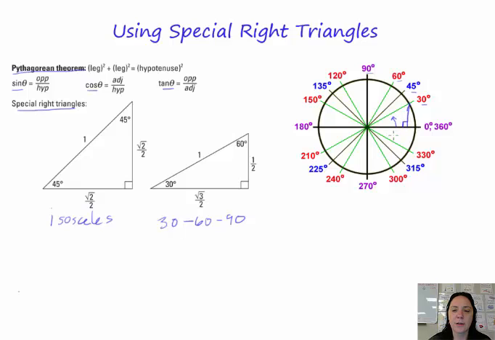and we draw our right triangle as such, we know that the sine of 30 is going to equal the opposite side, which we know from our right triangle is 1/2, over the hypotenuse, which, since our unit circle is defined to have a radius equal to 1, matches the special right triangles we have here, over 1, which is just 1/2. That is also our vertical distance here, and therefore our y coordinate for this point here.